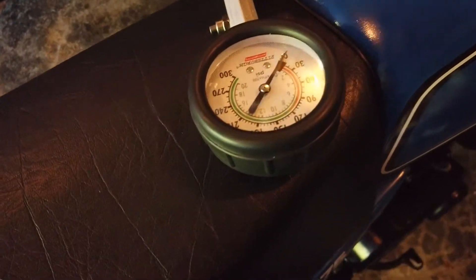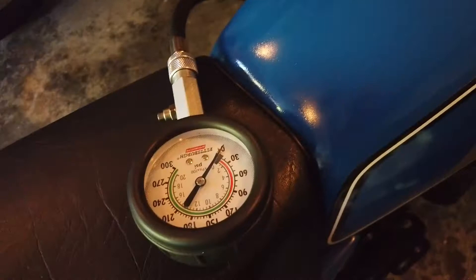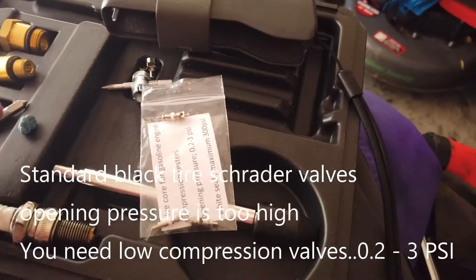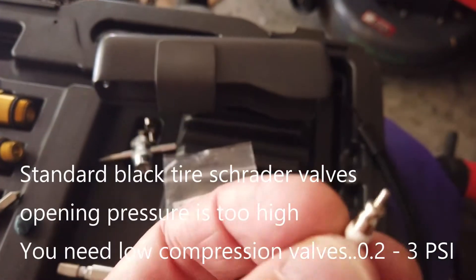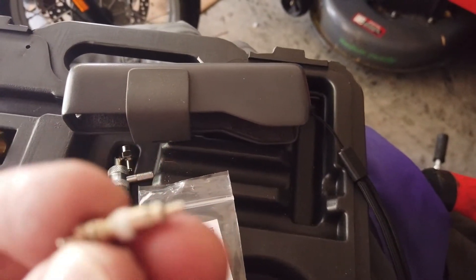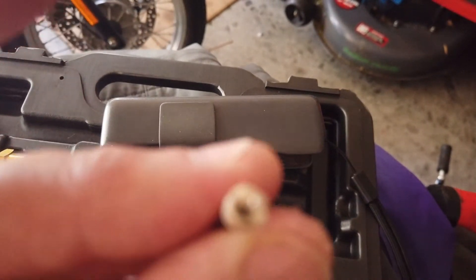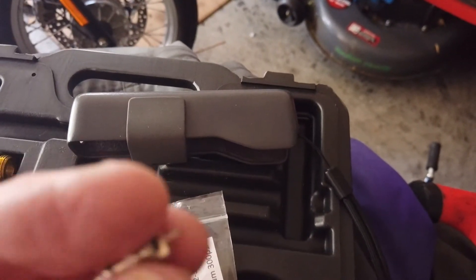I can hold this on and pump it over. You have to hold the throttle full open on your bike to make sure you get full air in. But it's not working. I forgot that Schrader valves have a colour-coded plastic collar — white, black, red, etc. The white one I have opens at about 0.2 to 3 PSI. The problem is the plastic collar is naturally smaller in diameter than the thread size, so it's not sealing. I also forgot that normally in a Schrader valve installation the hole is actually tapered so that when you insert the valve it seals when you tighten it up.